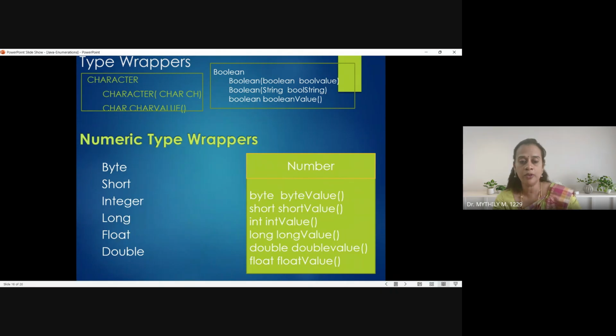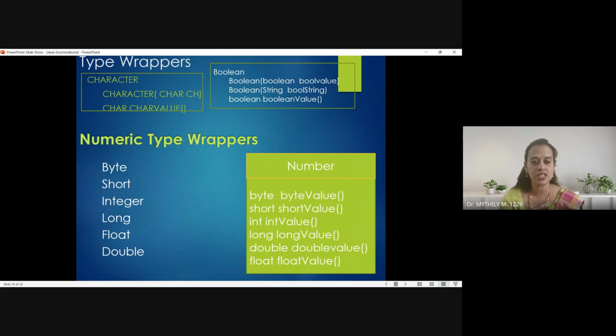If in a direct way you want to convert a primitive data type to an object, then use the constructors of the wrapper class. But if you want to convert the object into a primitive data type, use the functions given here, like byteValue, shortValue, intValue, longValue, and so on.